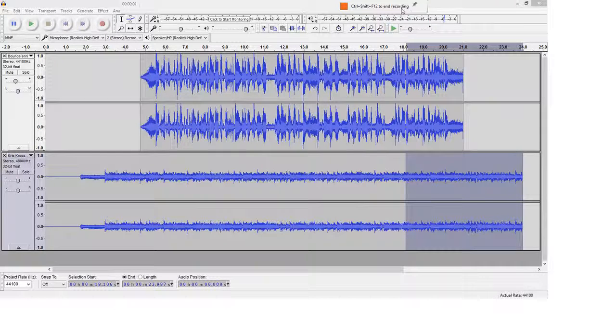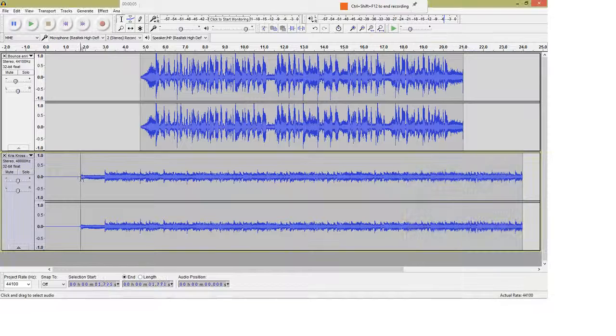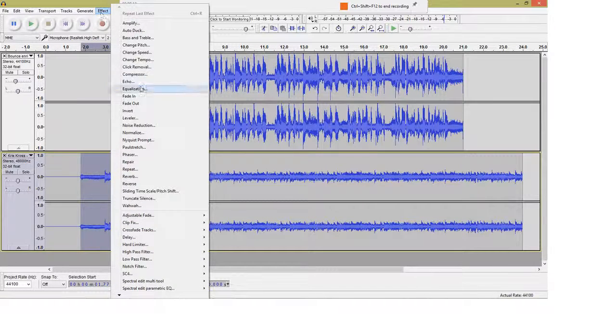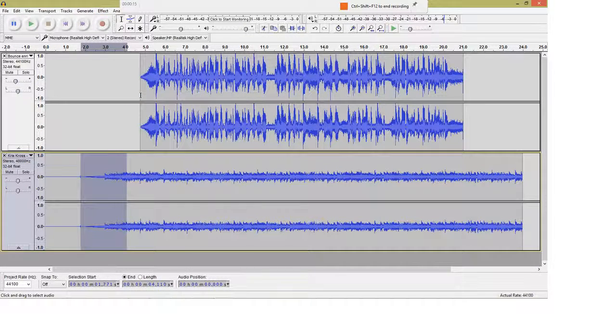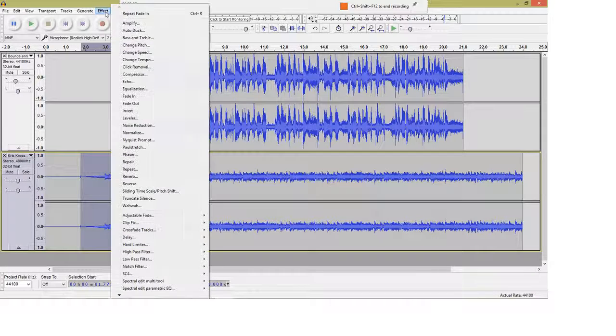Okay, in this video I'm going to quickly show you how to do a couple of effects. I'm going to highlight this portion, so that's 2 seconds I've just selected, and I'm going to go to Effect and I'm going to make it fade in. So you can see that the peaks got kind of squished from the beginning part of this selection, which means that it is quieter. So Audacity made it quieter because that was my selection, and then I selected Effect and I simply clicked fade in.